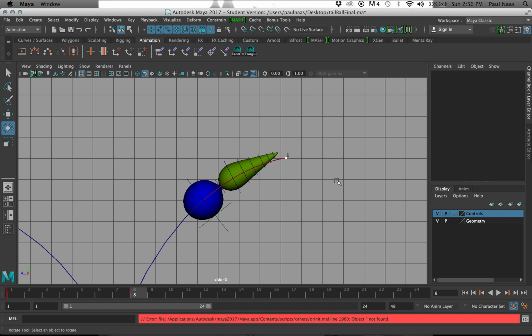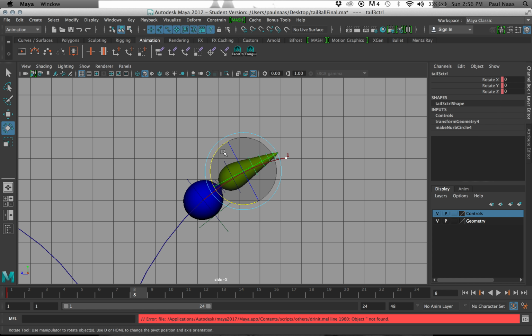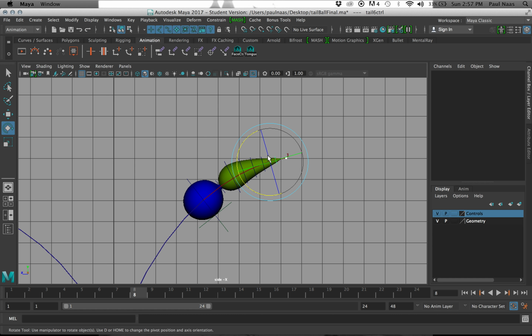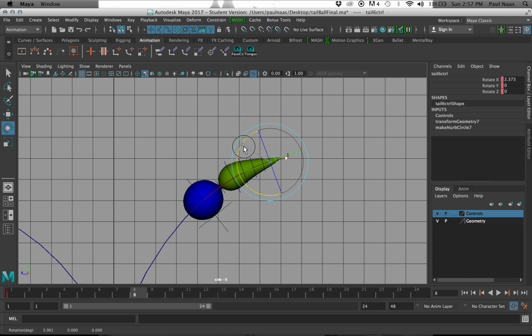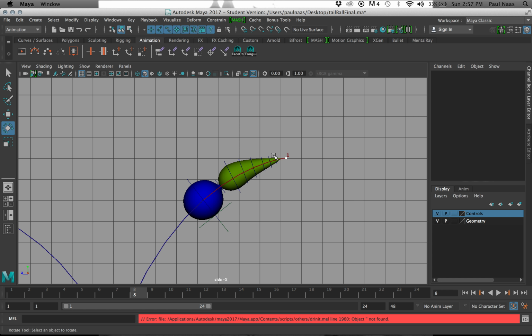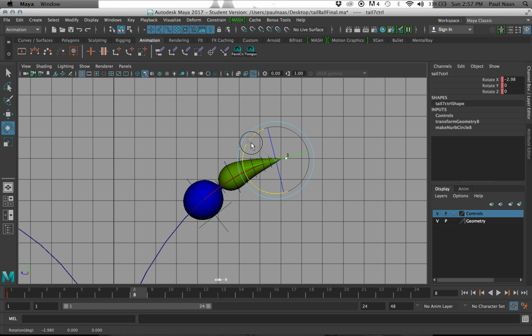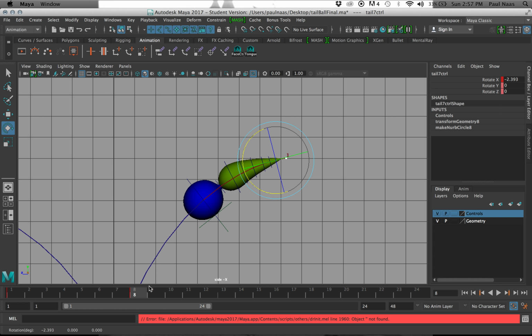My auto key is on, so it'll set the rotation keys for me. And I'm just going to rotate these so we get a nice curved tail shape following that path of action. In some cases, I probably don't need to rotate it, but I mess with the rotation a little just so that Maya will set the key for me.